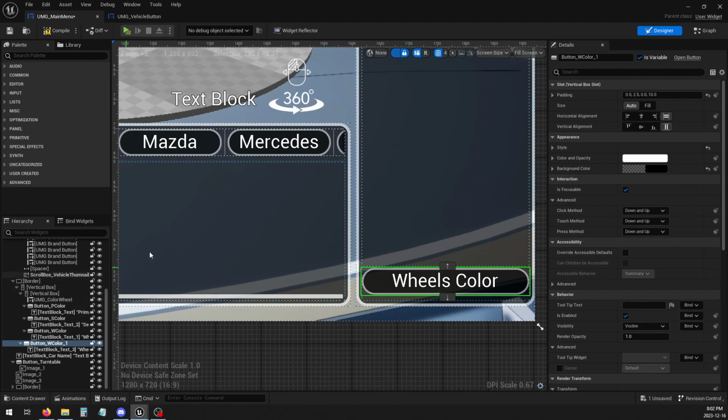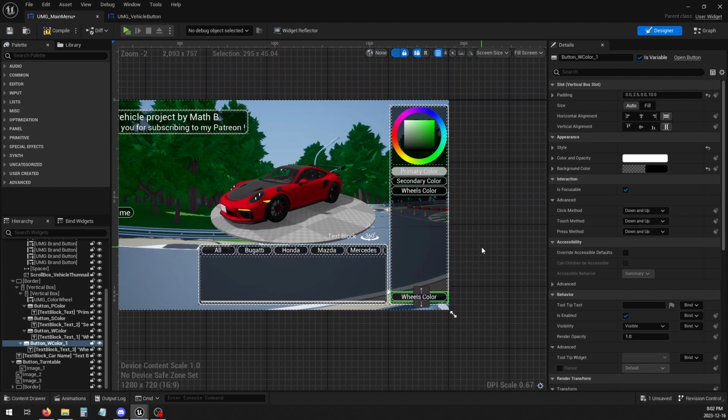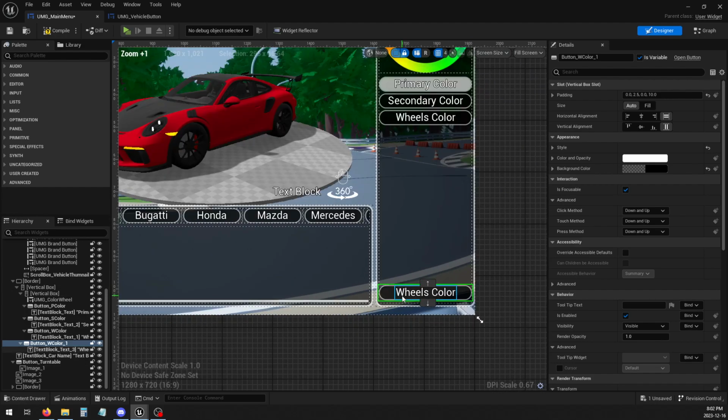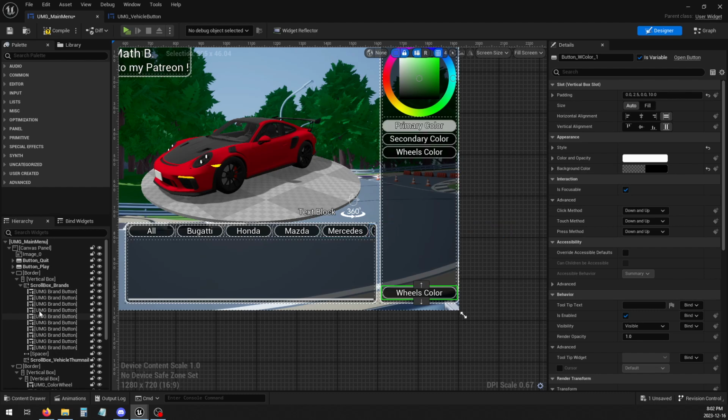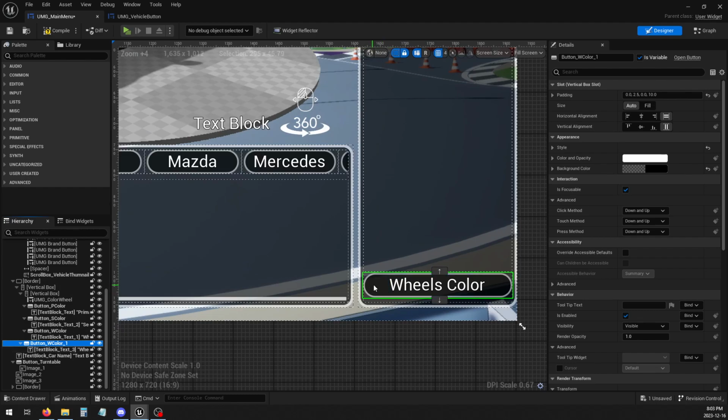Did I mention UI is one horrible thing to do? It's so complicated. It is, as you can probably see right now, starting to look a bit messy because we're nesting stuff inside of stuff that's also nested inside of something else, and it's gonna get a lot worse. So be ready for that.